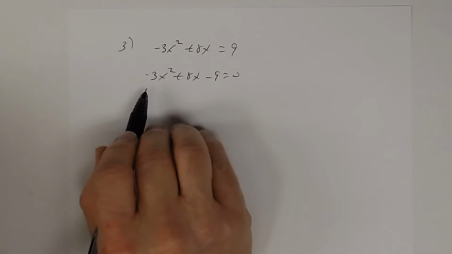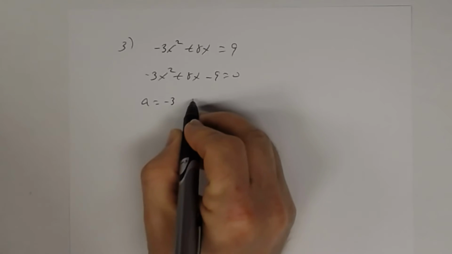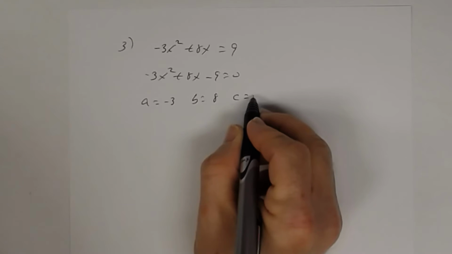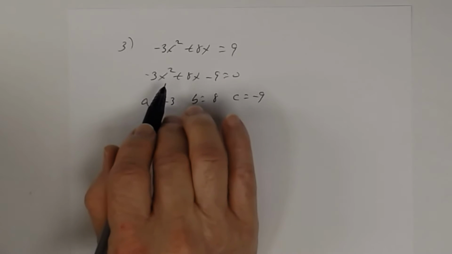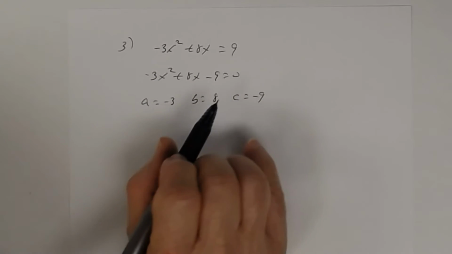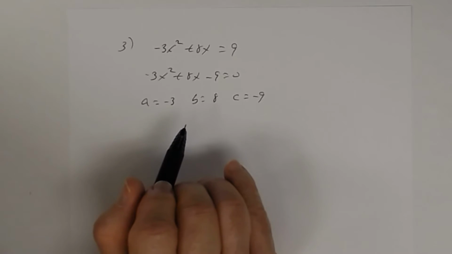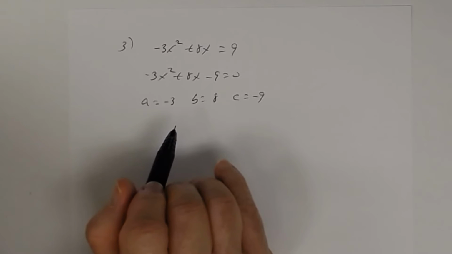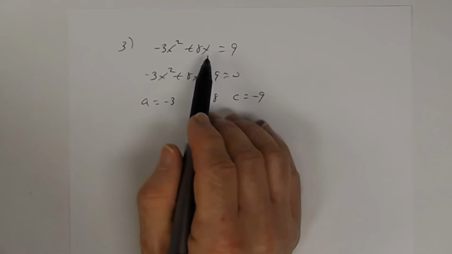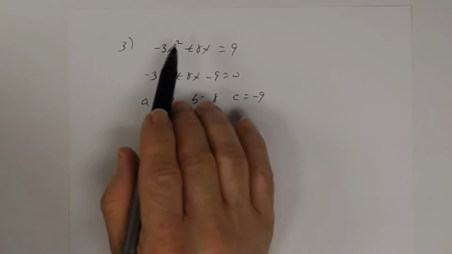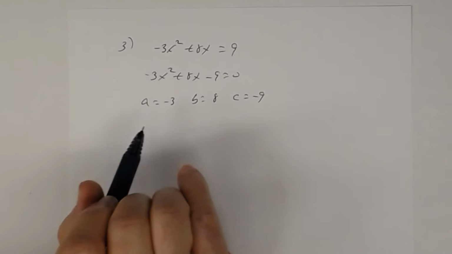And then they'll go ahead and denote the a, b, and the c. So a here is negative 3, the coefficient of x squared. B is a positive 8, and c is your constant, which is negative 9. I want you to notice, though, that there are some other students that will bring these terms to the other side. In that case, a, b, and c are opposites, but you'll get the same answer. Your solutions are the same whether you bring the terms to the left-hand side or you bring all the terms to the right-hand side. This equation will have the same solutions. All right, so just keep that in mind.